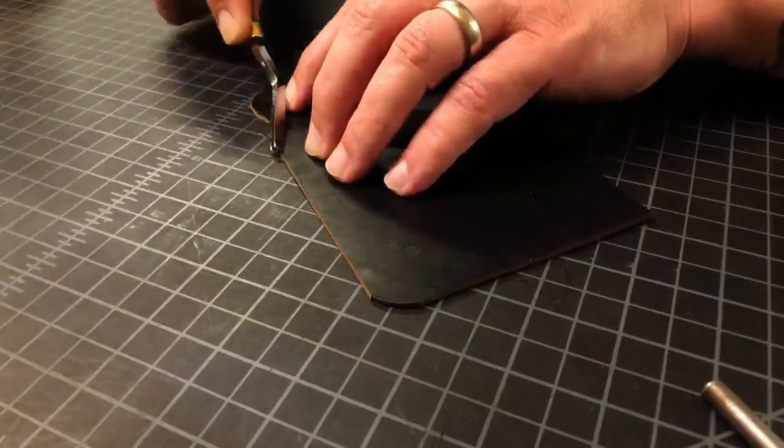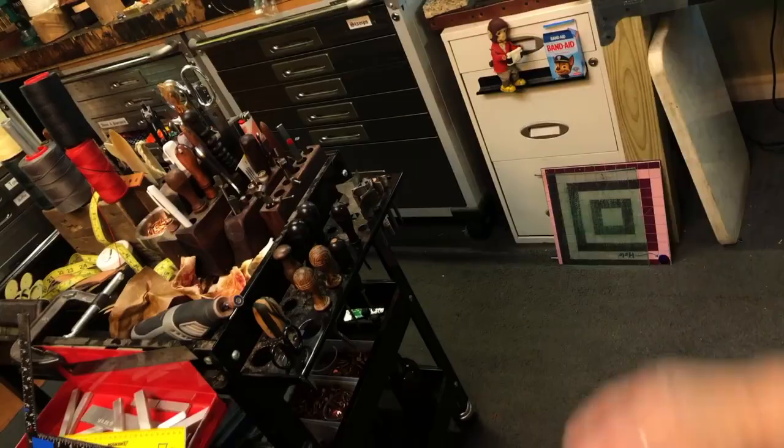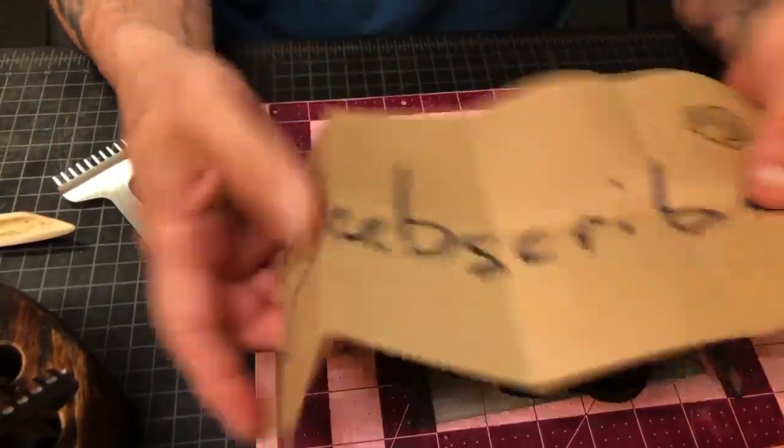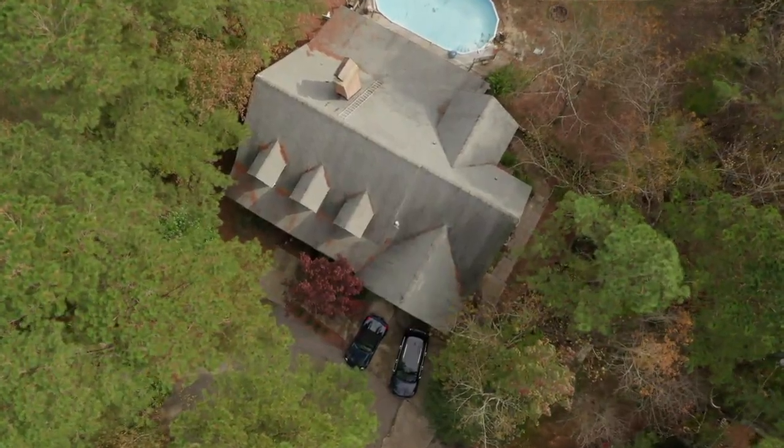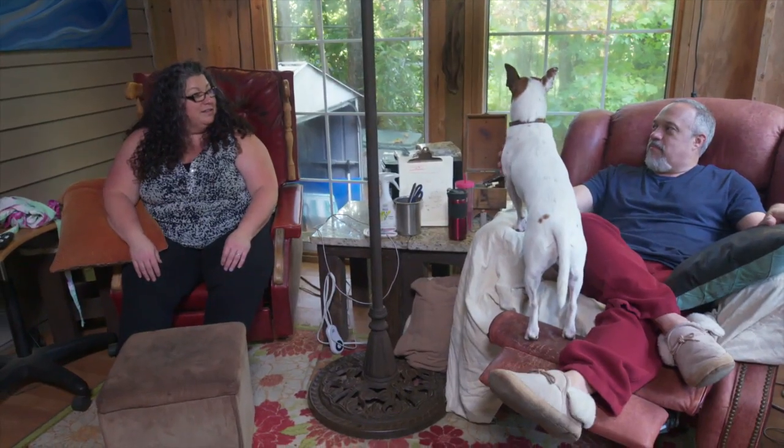Then I realized I never took into consideration who my audience was. I should have known because that's what I did. Three years ago you were in a bank and now you're crafting leather — do you feel like the man? I'm blessed, I never expected it. The fact that my items are sold globally and people are willing to wait, it's flattering and very humbling. It makes my decision to leave the corporate world the right decision, for sure. And we're happy — 20 years and now we're finally happy. It makes a big difference. It's unbelievable.